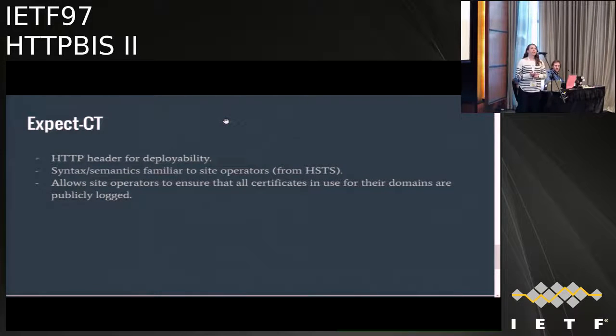And finally, there is a question of what it actually means to enforce CT, which I haven't talked about in this presentation, and that's because browsers have their own idea of what it means to enforce CT, and that may vary from the list of logs that they trust to the number of SCTs that they require, et cetera. So Expect CT as defined in the draft is the site asking the UA to hold them to whatever CT policy the browser has. And so the question is whether that is useful to site owners, whether that is what site owners want, or if there's a desire for some kind of more flexibility or for the Expect CT draft itself to define a policy. So I'm looking for feedback from anyone on anything, but I'm specifically interested in feedback from site owners on what they'd find valuable and useful.